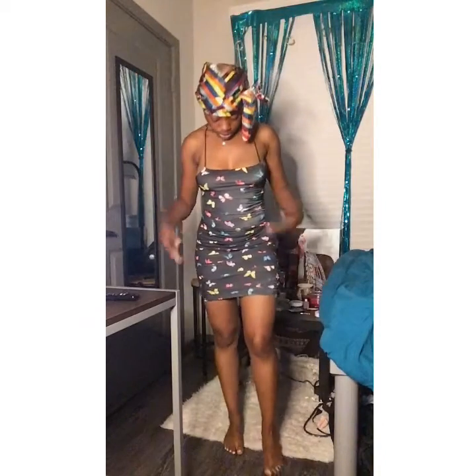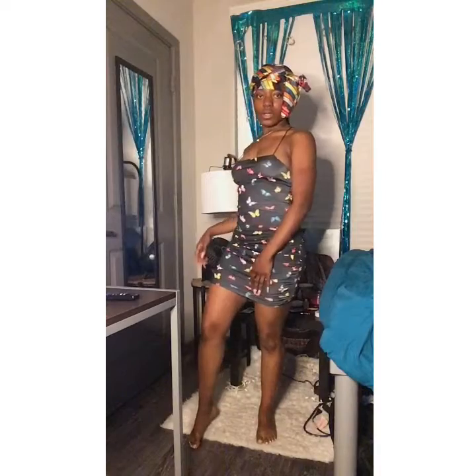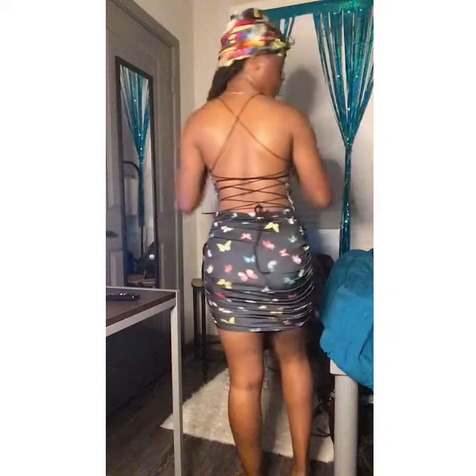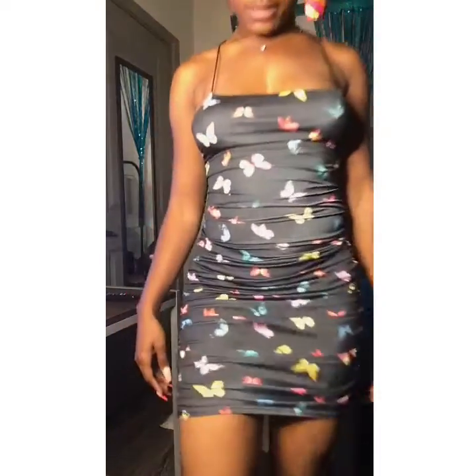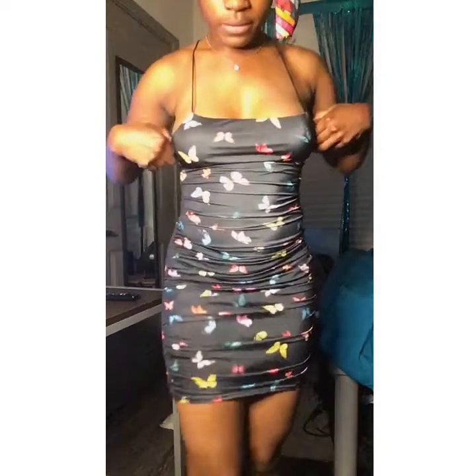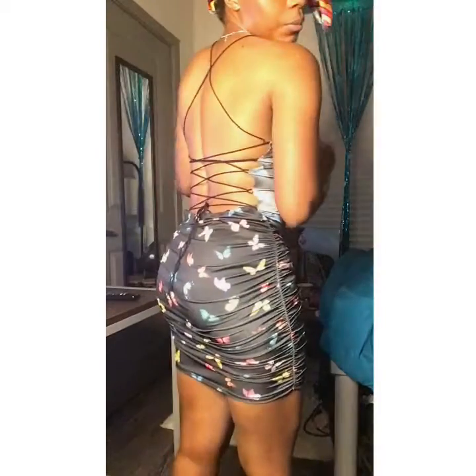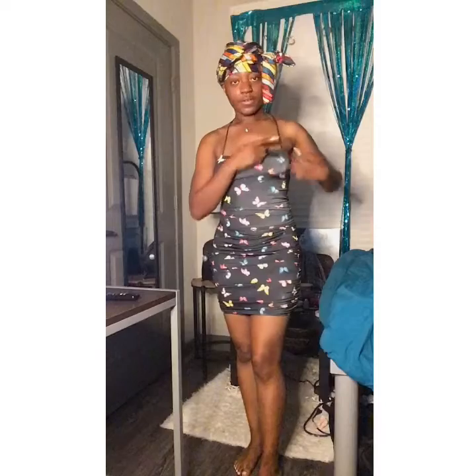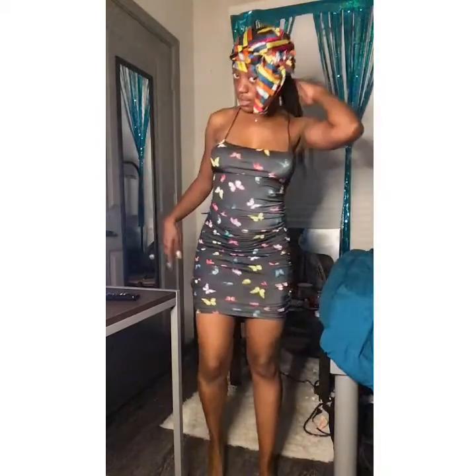Okay, and this is what the dress looks like. It's really cute — got the whole butterfly effect on it. You can see the back, kind of like a Tanya-type view. Really cute. The way this would work — like black heels where I have to pick out any color of the butterflies and do the shoes like that, same with a purse or anything like that. I love the fact that I don't have to wear a bra with this dress. Pretty much anything unless it just doesn't look right, but thankfully I don't have to.